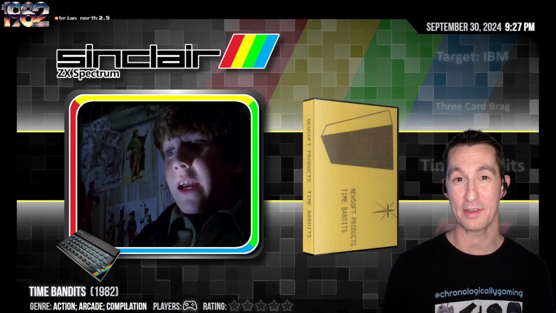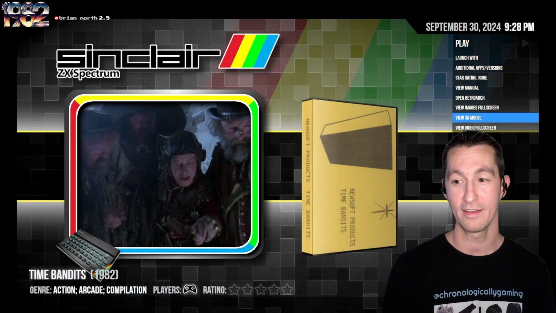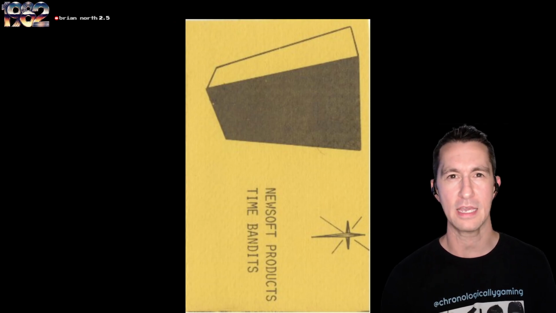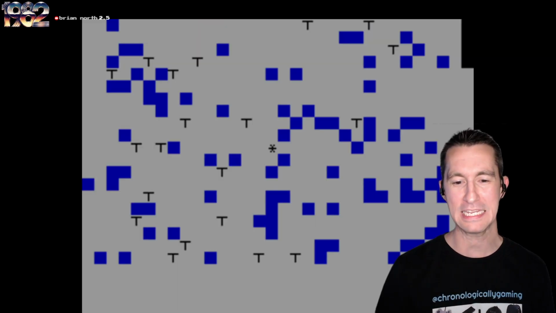Extremely loose. But it is titled the same, and it's based on the same. Because right now in October 1982, you can do whatever you want. Just make whatever game you want. So here's the box we have for Time Bandits by Newsoft Products. This is the 3rd game we've seen by them after Secret Valley and Black Dwarf's Lair. Go, Newsoft Products. Make a better box, please.